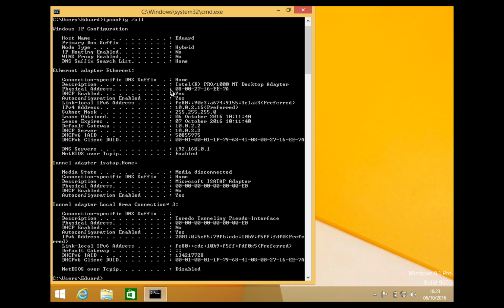Afterwards, we have the physical address as shown here, and this physical address is just a MAC address for this network card, and this is usually unique if it's set by the vendor. This is so because vendor assigned addresses are unique, and that's the case for every device in the world.